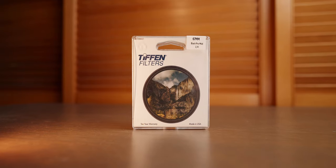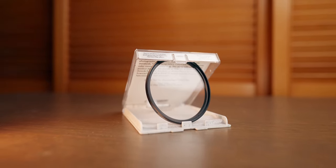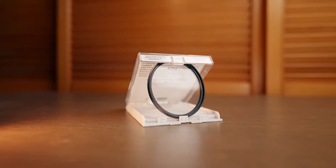I love that filter so much that I kind of wanted to start experimenting with other filters, especially ones that people have highly recommended to me for years, and that led me to buy the ProMist quarter strength filter. This thing is legendary in the photography and videography community, and I've been seeing a lot more photography done with this kind of filter because it really adds that mood and tone to the imagery. And I was like, all right, okay, I see what you're doing there. And I started using it for my photography, and oh, it is an absolute game changer. I did a whole photo shoot with this ProMist filter if you want to check out the images I got from that. But it just makes my life so much easier. It really makes your images more cinematic with that nice halation.